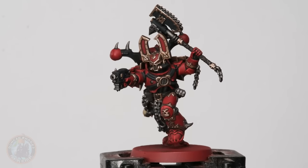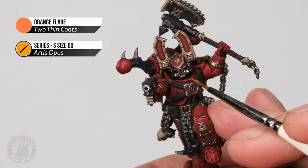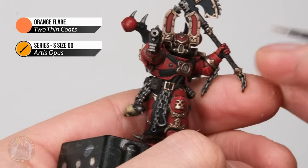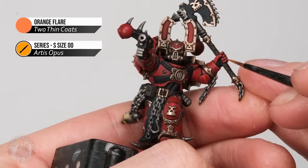With that, the red armour has been highlighted too. If you want to, you could leave it here — but we're going to do a little bit more on the red armour just to help it pop. It's another edge highlight, a much quicker one this time, using a nice bright orange — Orange Flare. With the size 00 brush, we just retrace our steps on some of the edge highlights we did on the red, but very selectively looking for sharper corners and points that stand out more. For example, on the collar where there's a point at the very end, we gently skim on that little bit to add orange on that sharper point. Other areas: the corners on the elbow plate, on the hands at the fingers and thumbs, the joints. It's very small select parts, but it just helps these details stand out a little bit more.